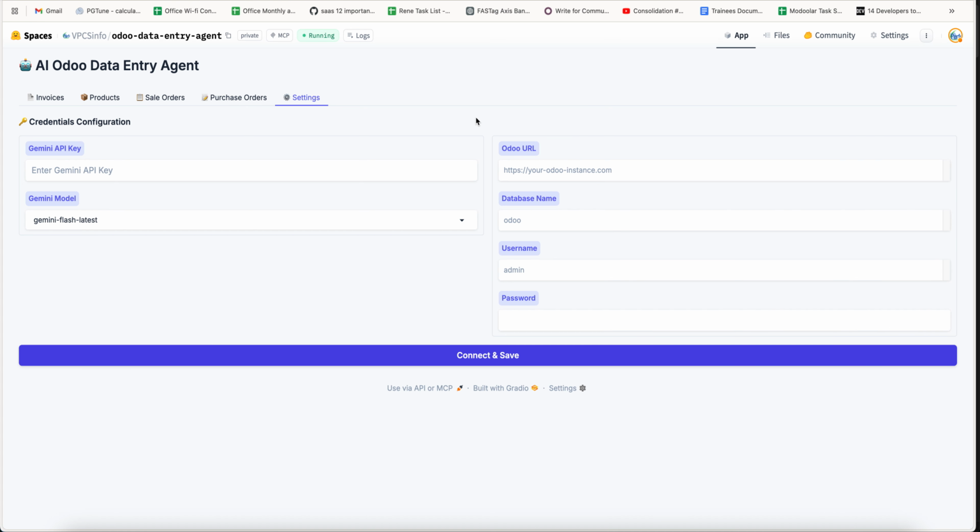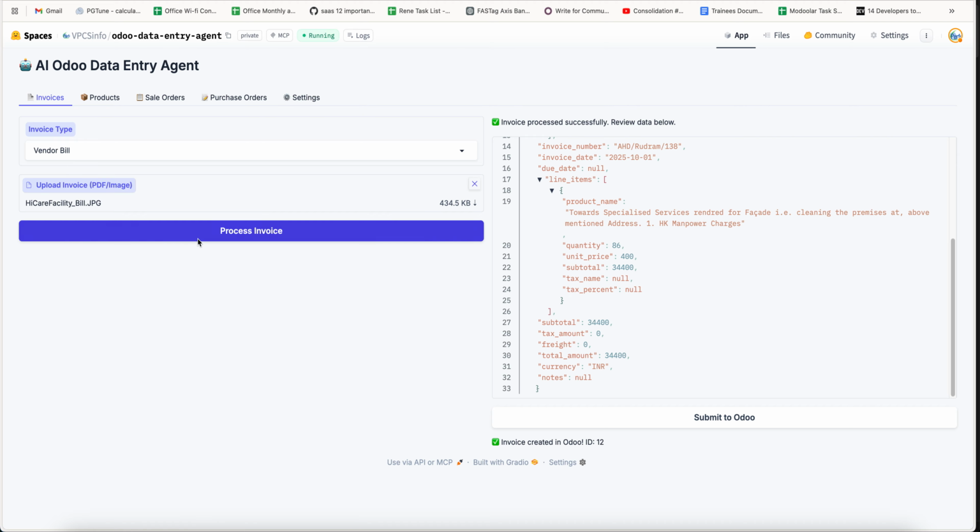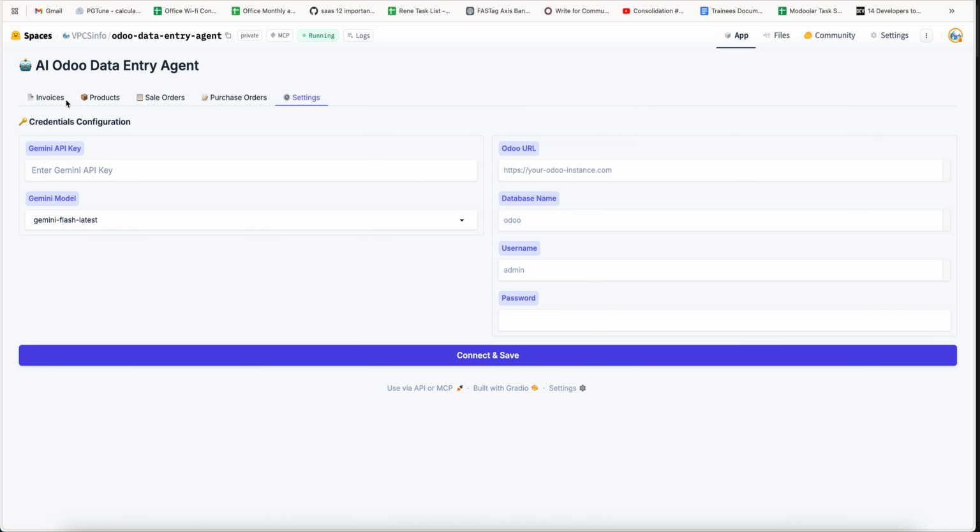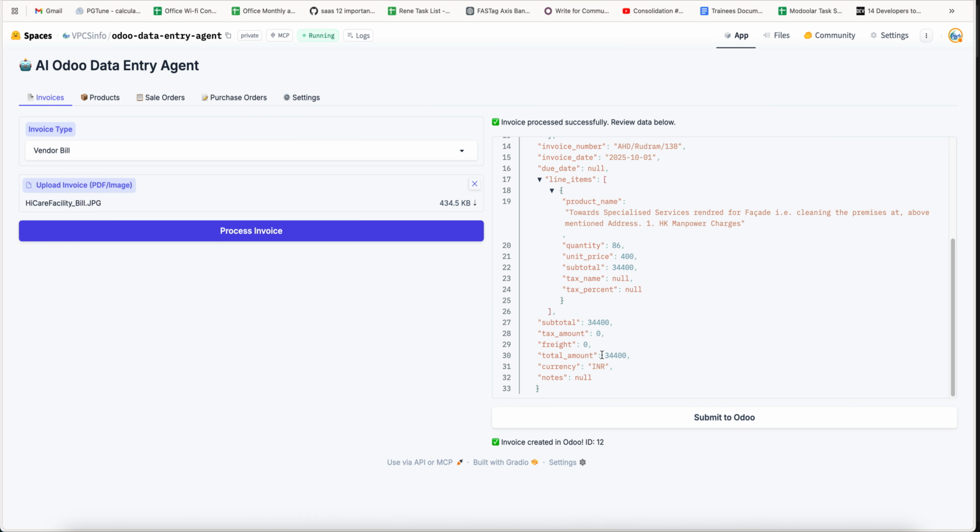This functionality uses the Gemini API directly for extracting documents. You can choose any model, you can choose a direct connection, and then you can just drag and drop a bill and generate it for submission, and it will generate in Odoo directly with the environment or direct connection you added to link with the Odoo instance.